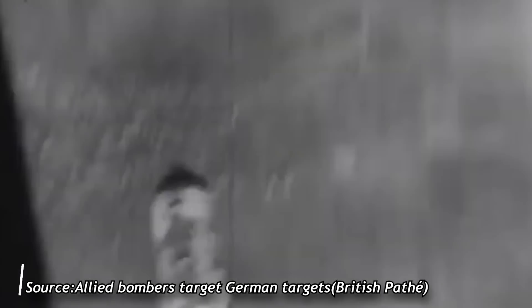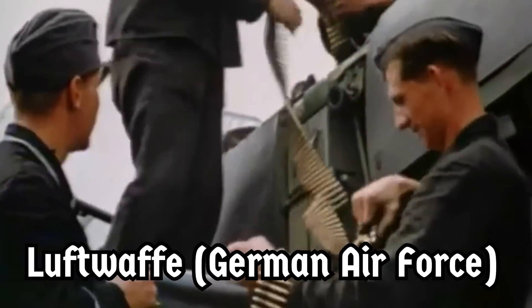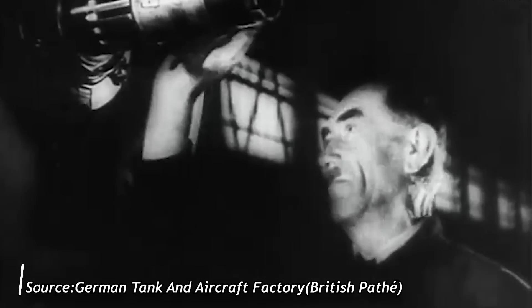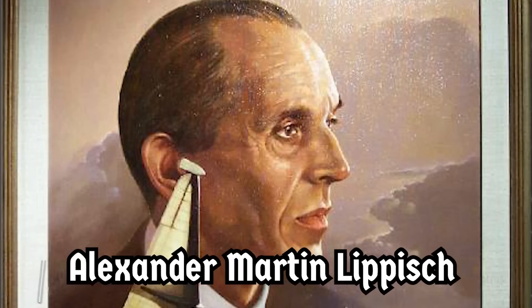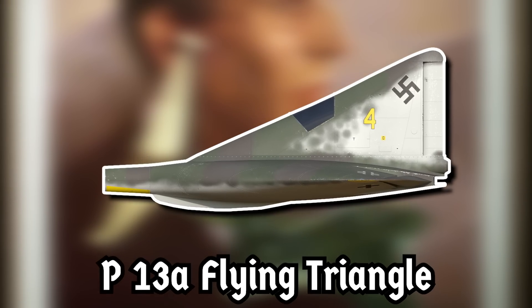As the war in Europe slowly progressed, the Luftwaffe found itself in a desperate struggle to fend off ever-increasing Allied bombing raids. These desperate times demanded a desperate solution, which came in the form of many experimental aircraft and other technological proposals. Some of these included developing ramjet engines powered using alternative fuels and aircraft designs that could potentially reach supersonic speed. The man who tried to combine them into a single design was Alexander Martin Lippisch, in his bizarre-looking P-13A flying triangle.